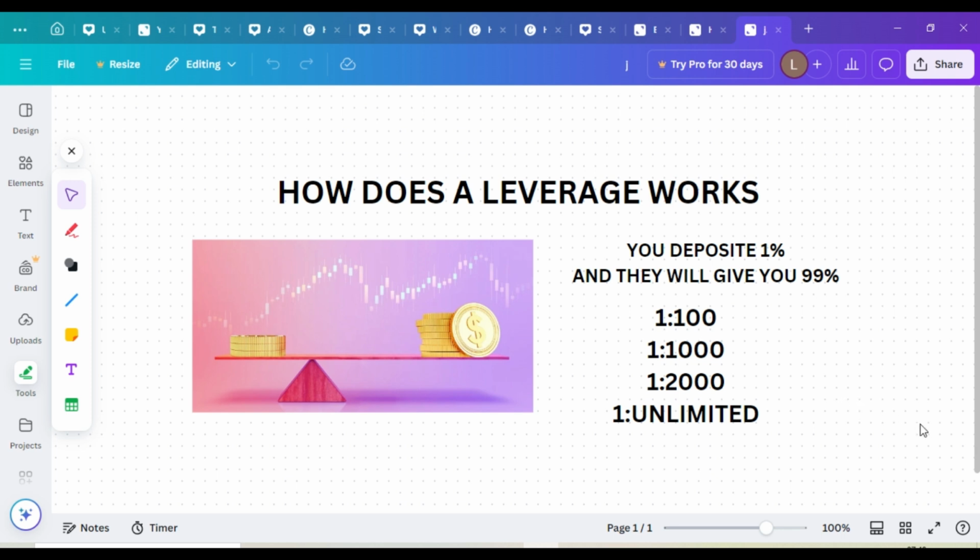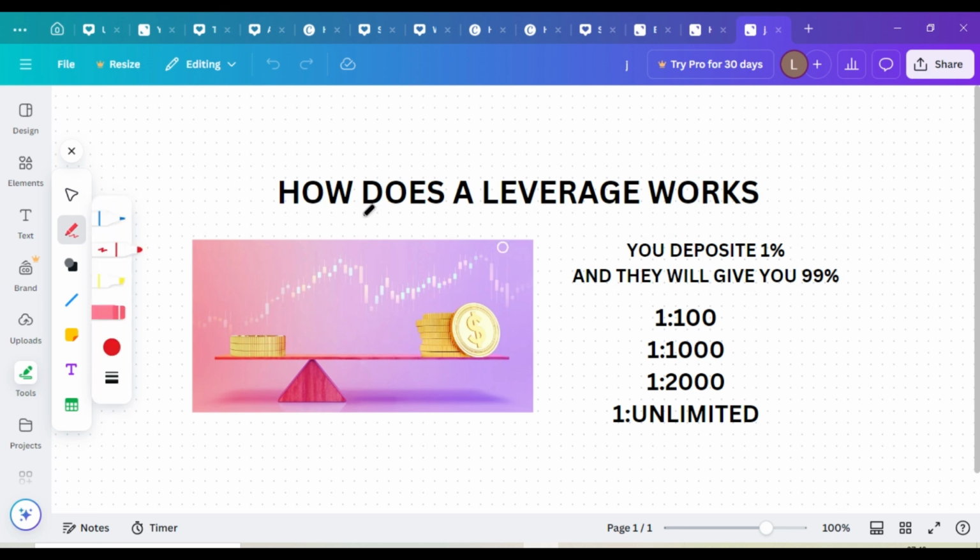Now, as a forex trader, you notice that before, I told you who the people are that trade the forex market. I mentioned the interbanks, the institutions, and other big players, which are governments and central banks. You get? So now, as a retail trader, how much do you think you have to be having access to the forex market? You don't have anything. So what they did is that they will leverage you, which is the borrowed funds, that is 99%. They will leverage you 99% and 1% is yours.